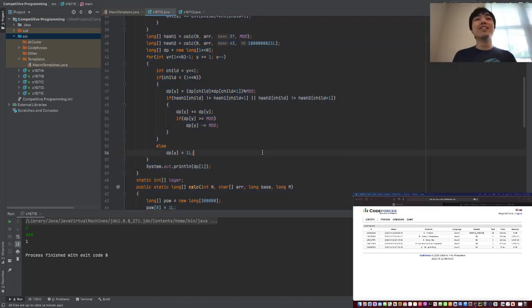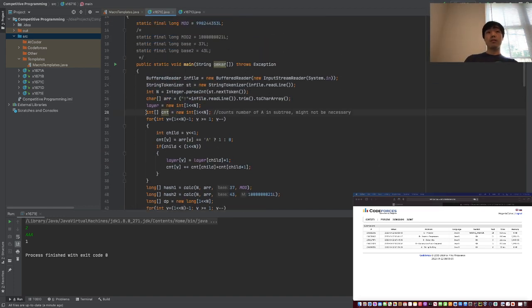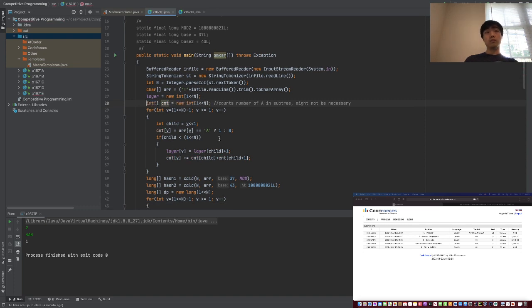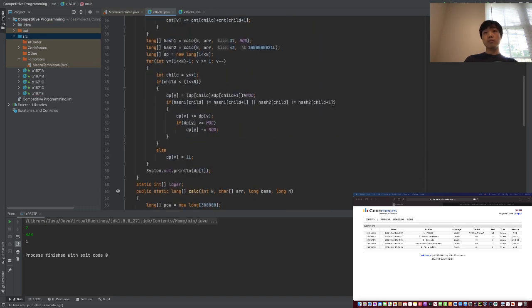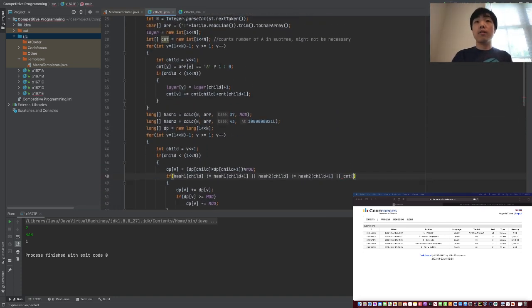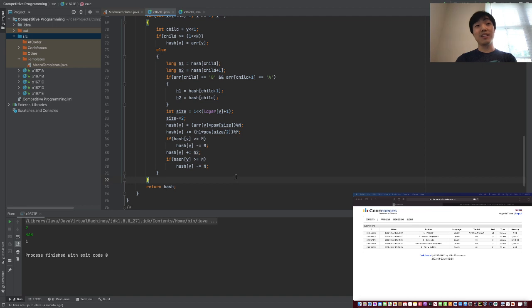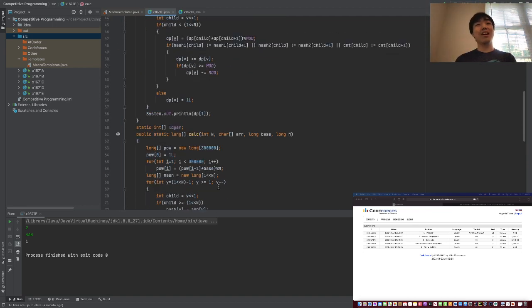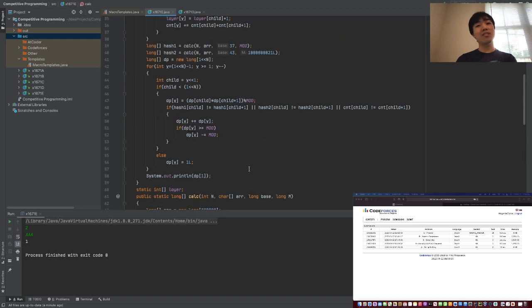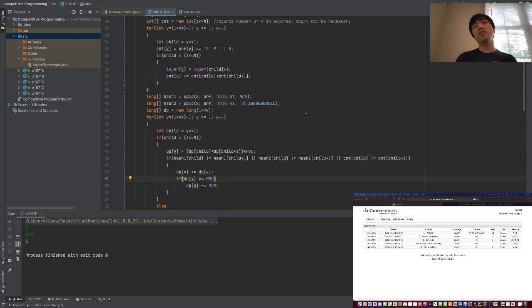That's really annoying. Do I need to do more hashes? I never used count, come to think of it. Or the count at child is not equal to the count at child plus 1. I guess I could use that as another layer of checking. But oh my goodness, bro. Really? I don't know if it's because of hashing or if they just use small test cases.